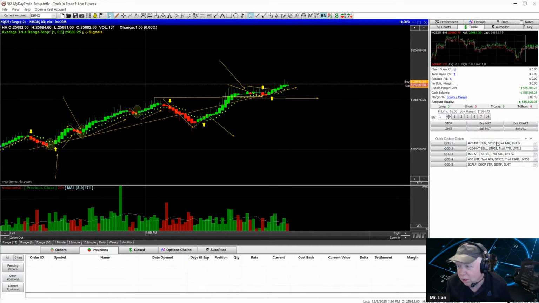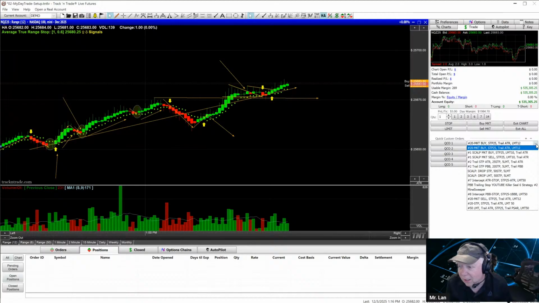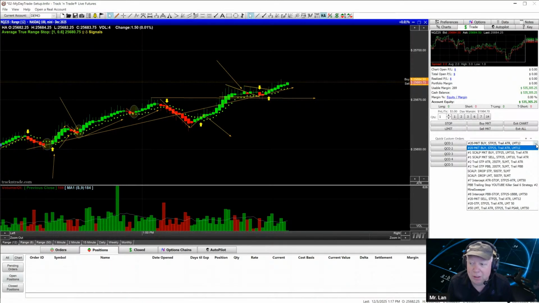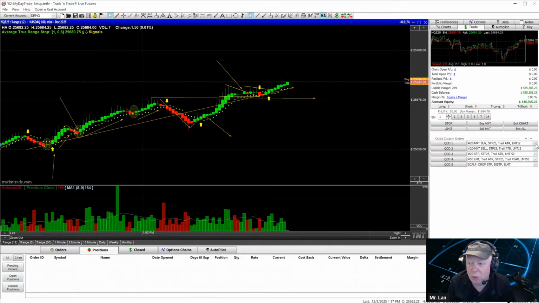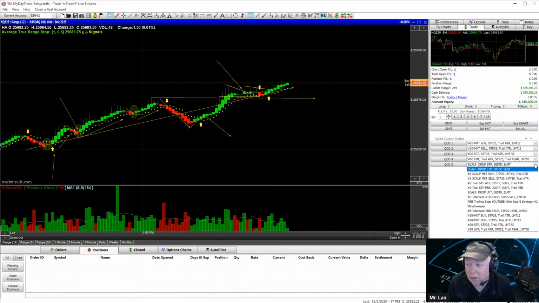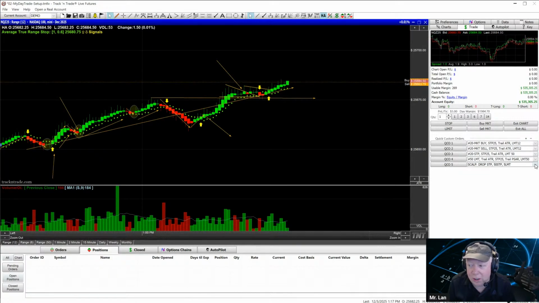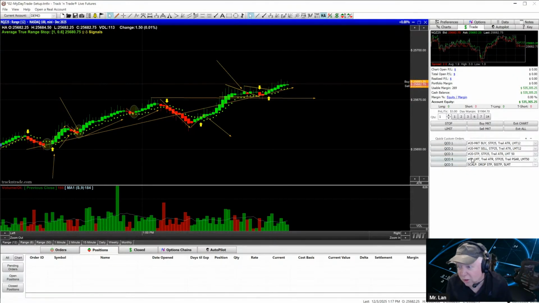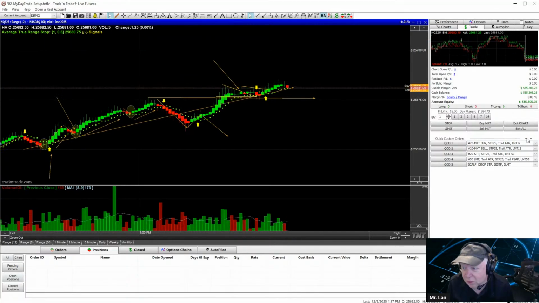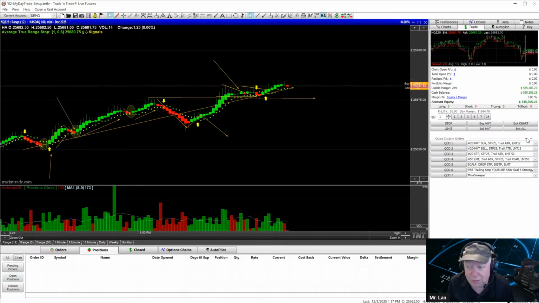Now, the way this works is we've got one list, all right? So the list is exactly the same, but we can put it on as many buttons as we want. So we can have as many buttons as we want, but in the list, if you notice, when I go down here, the list is exactly the same. So whenever I create a strategy in here, it'll show up in the list, and then I can assign it to any button I want. All right. So that's how this works. That's really cool. It's really easy. You just come in here, and you can have more buttons. You just hit plus right there, and it'll give you another button. Hit it again, it'll give you another button.